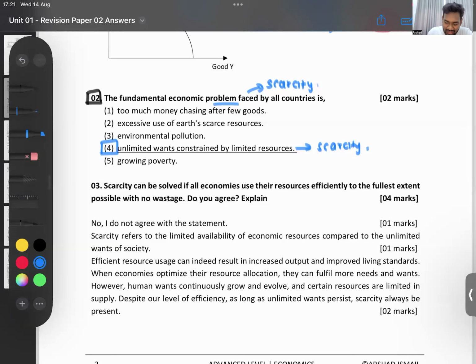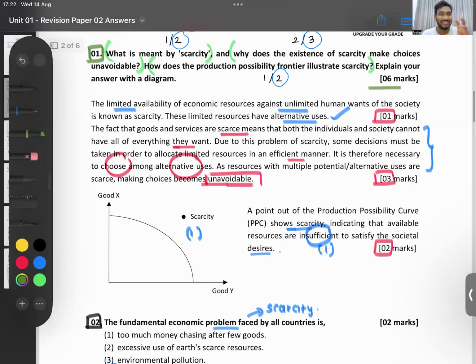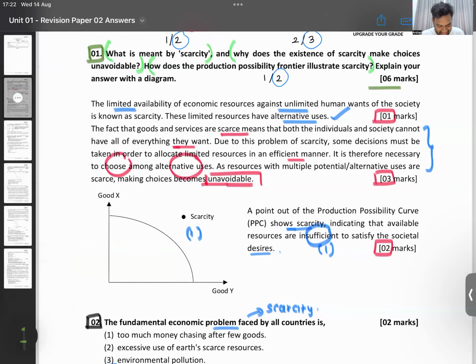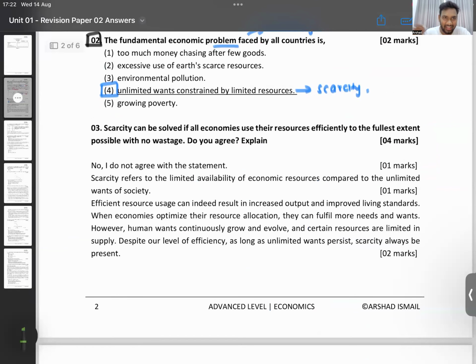I have put MCQs and essay questions all mixed up. Your actual A-level paper is not going to be like this. I mixed everything so that sometimes after writing an essay question, when you see an MCQ, you get a little happy. Towards the end, you write an essay question and the next question is an MCQ, and you are very happy. Otherwise, with so many essay questions at a stretch, you would feel demotivated. So I put a small MCQ in the middle so that you will be motivated.